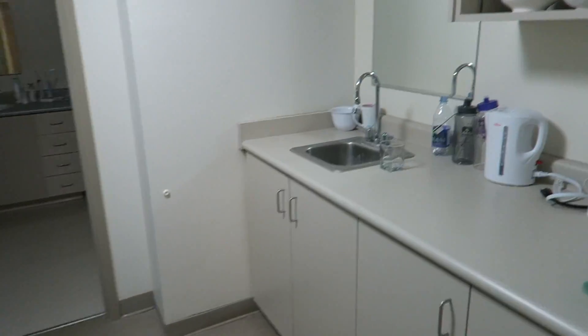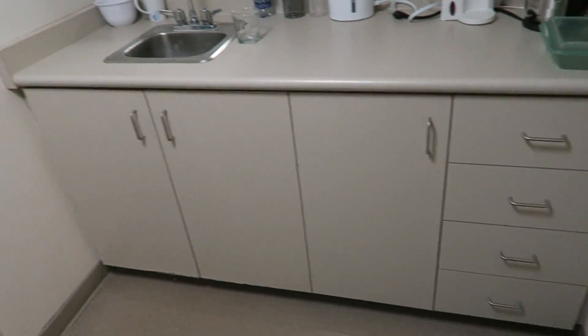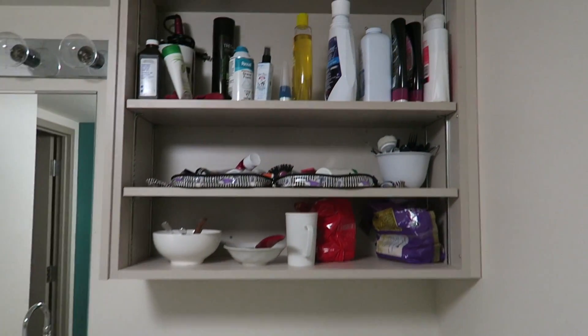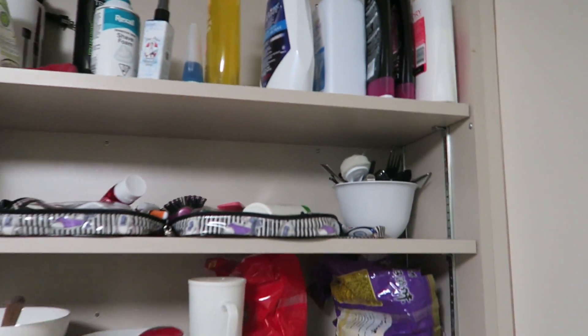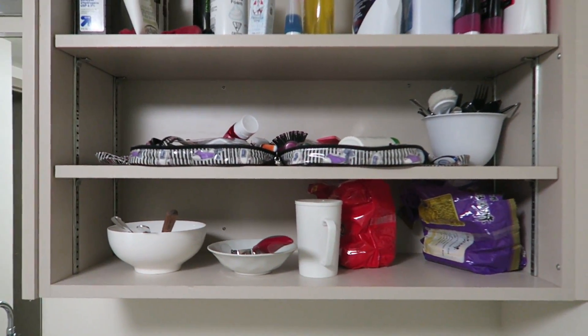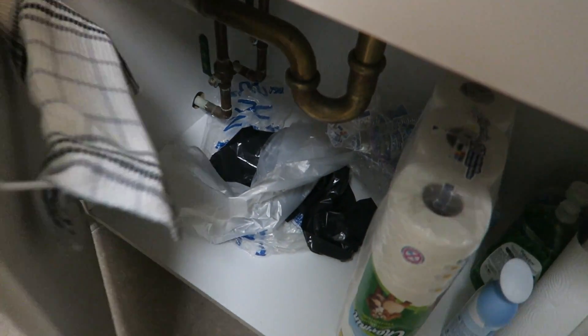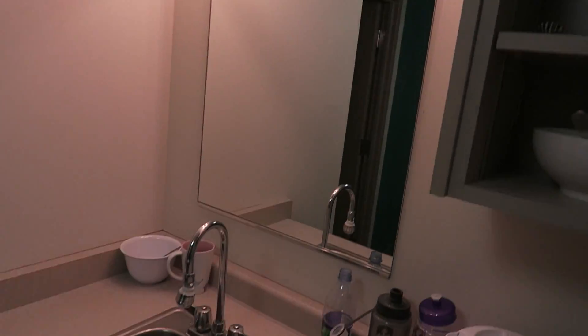Then we have this little common area with a bunch of shelves we share, some drawers, and cabinet space. I kind of just took over the top two shelves — totally okay with sharing, but no one else seemed to need to put their stuff there. They're on the bottom shelf. We also have a tea maker, coffee maker, and water bottles. Under the sink we have garbage bags, toilet paper, Febreze — typical stuff. You can get ready with nice lighting here too.